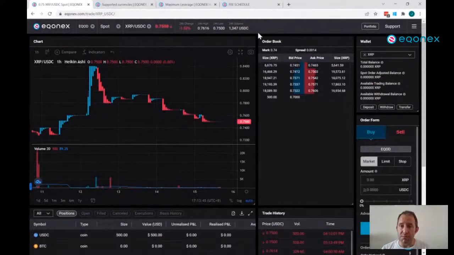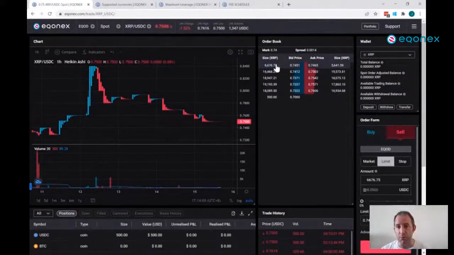So what does this mean? That when we're buying on an exchange, the really important thing we need to look at is the order book. You can see here that someone is offering a bid price of 74.51 cents, and someone's offering an ask price of 74.65 cents. So that means that if we had Ripple and we wanted to sell it, up to 6,676 Ripple, we could sell it. Well, okay, it's changed now. Up to 5,600 Ripple, we could. Oh, back to 6,000. We could sell it at this best bid price of now 74.45 cents.